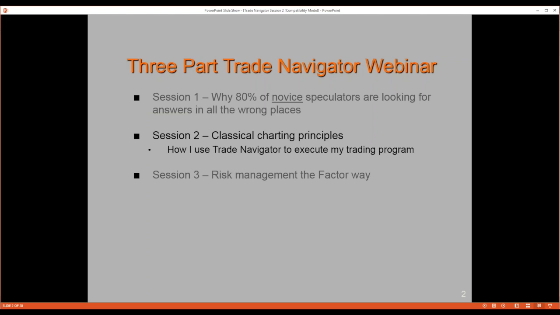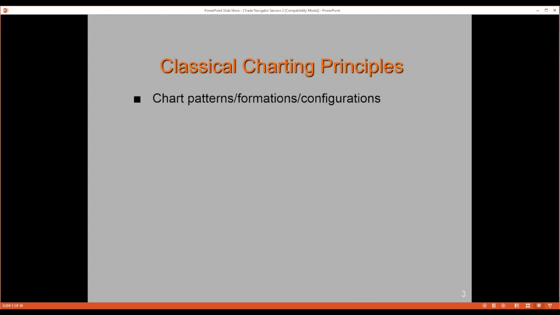You know, there are a lot of people who successfully trade the market with charts and not necessarily with classical charting principles. They may use Fibonacci, they may use Gann, they may use a whole number of other things, and they do so successfully. And I'm not making comments on that approach with the use of charts. If people can make money using charts with some other thing other than classical charting, all the more power to them. And so I want to really speak directly to classical charting principles.